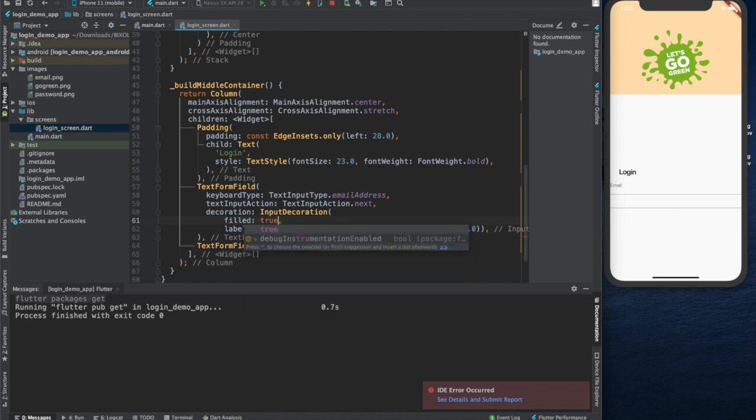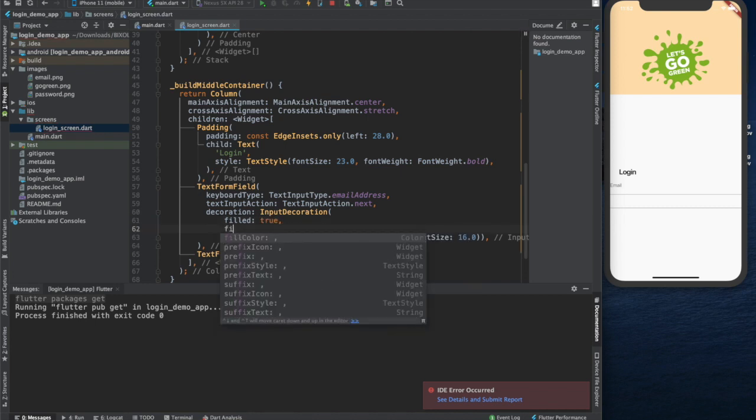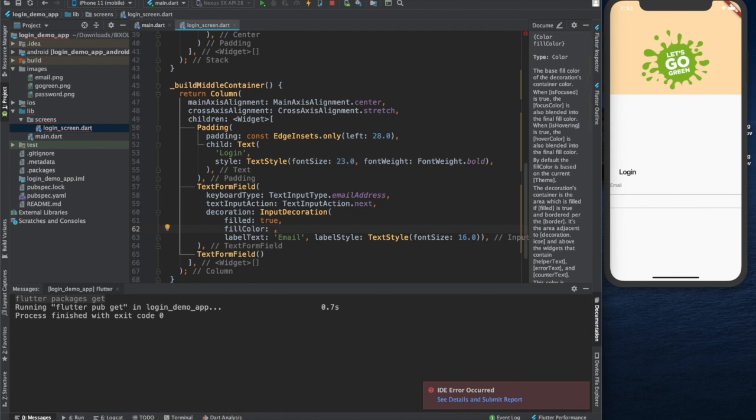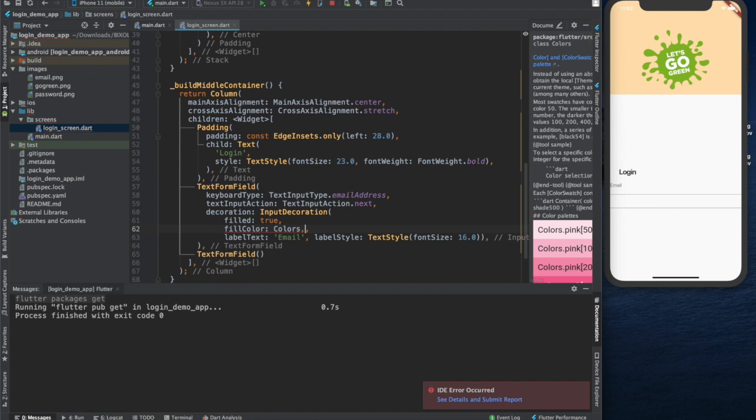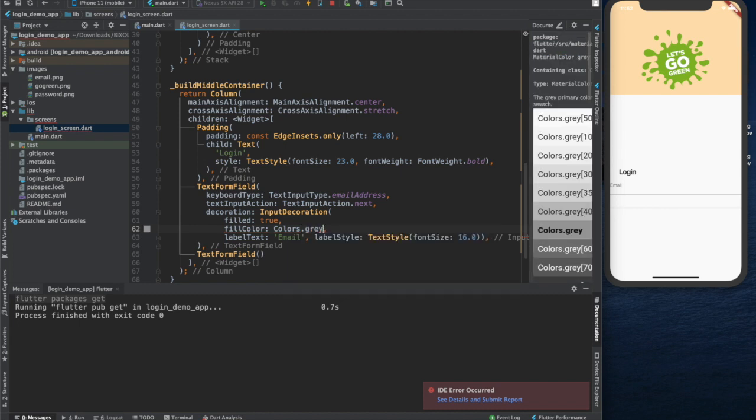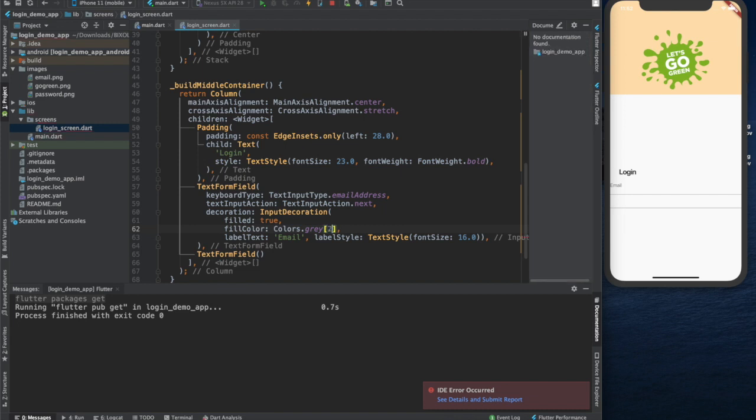It's true. And fill color, we will give it as grayish. Yeah, it's filled now.